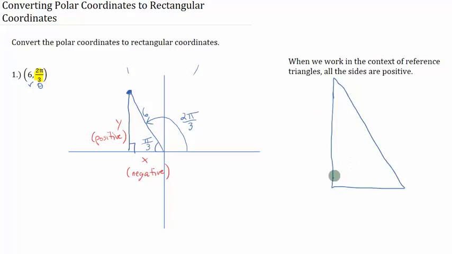Now we'll kind of blow it up here. I know that this is my 60-degree angle or π over 3. Let's call it 60 degrees. I know my hypotenuse is 6. And I need to know this side and I need to know this side. Now, one cool thing that can be taken away from this process is a shortcut for finding the legs of your right triangle when you know the hypotenuse and an angle. This side on the bottom is adjacent to the 60-degree angle.